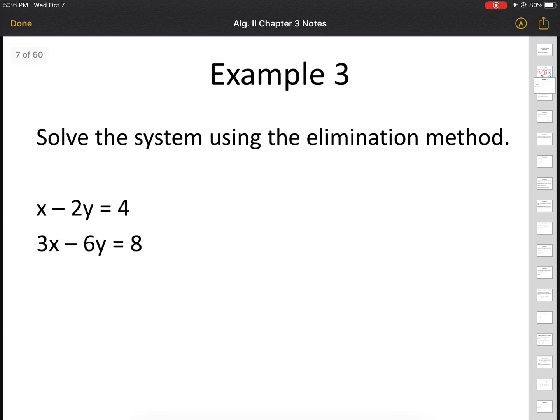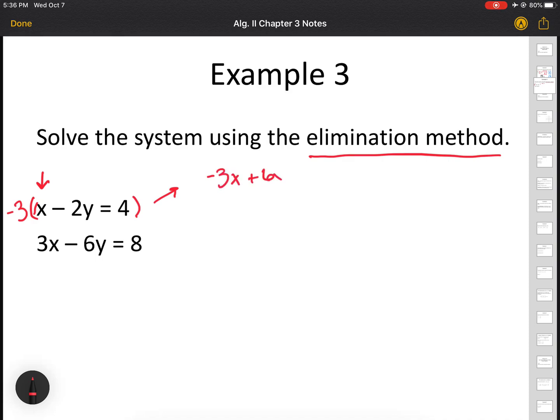In our last example here, we're going to be solving this system again using elimination. Just looking at my x's first, I see an x and 3x. If I want to use elimination, I can make that 1x look like 3 by multiplying it by 3, and if I want to eliminate the x terms, I can use a negative. So -3 times stuff. If we do that, -3 times 1x is -3x.